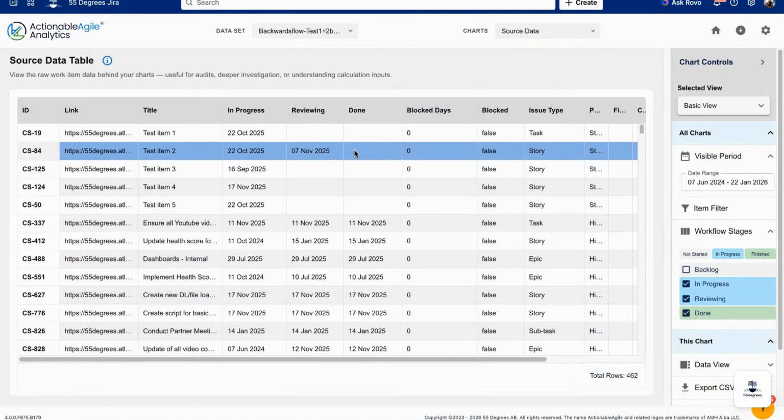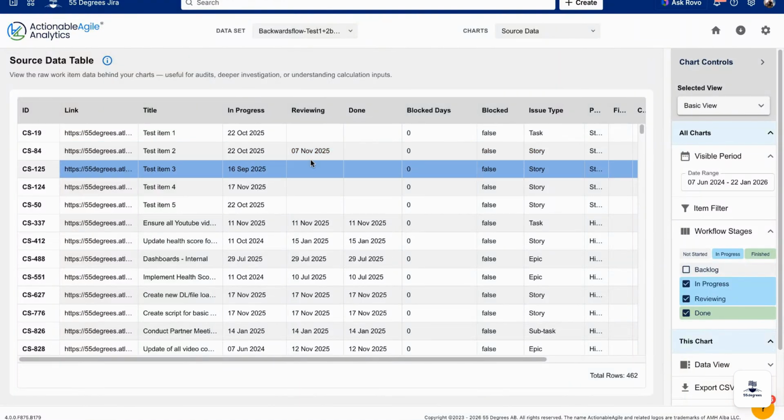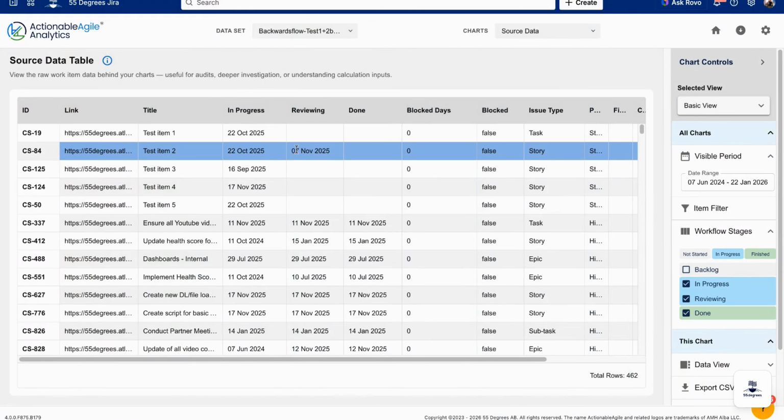If you then move the item back from done to reviewing, Actionable Agile removes the done date, but leaves the date for reviewing. The item now appears to have been in reviewing continuously since it was first set to done. In all cases, backwards movement reshapes the item's history, so your metrics reflect where the work actually is now, and how long it has effectively been at that point in the process.